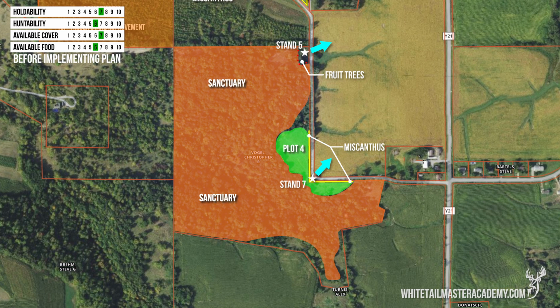The access off of that road is so easy to that little ridge point or knob that we had to take advantage of it. So we're going to be able to pop right off of the road with a westerly wind. It can be straight west, northwest, southwest, but we're going to be able to do it with a westerly wind, and we're going to be able to cover that little knob where the deer like to bed.